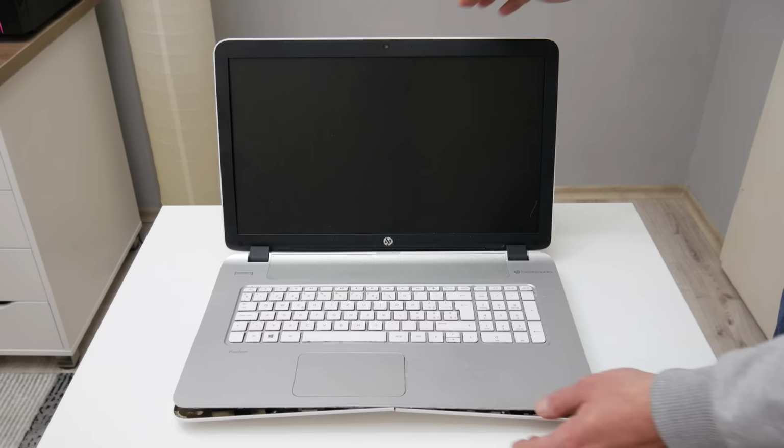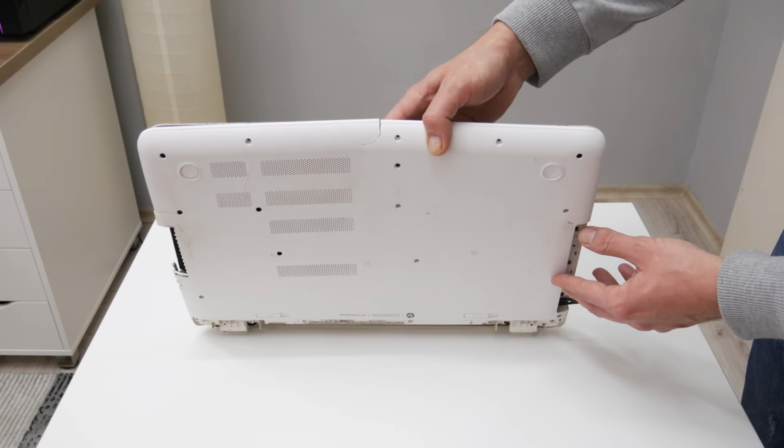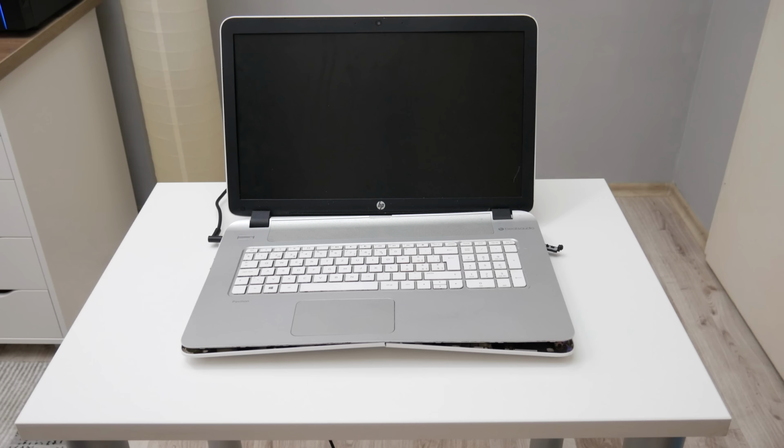The case is broken to that point that it cannot be repaired. On the keyboard, only a few keys are working. The trackpad is not working. This laptop is without a hard disk, and the display is broken also.